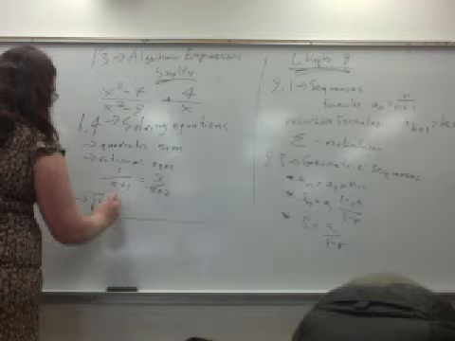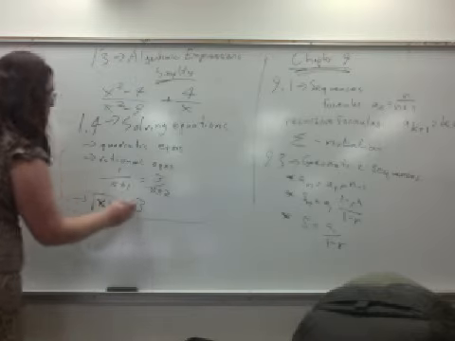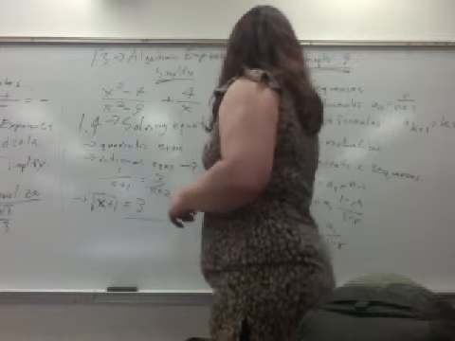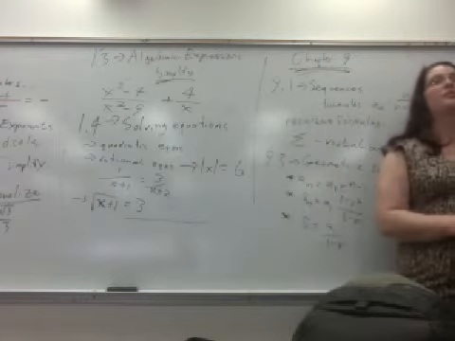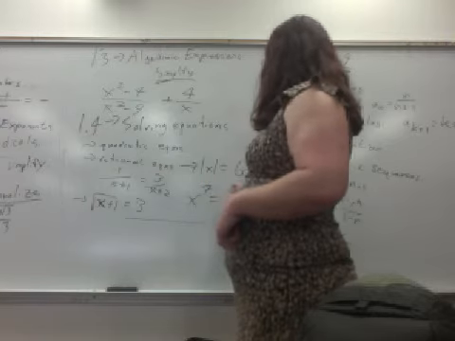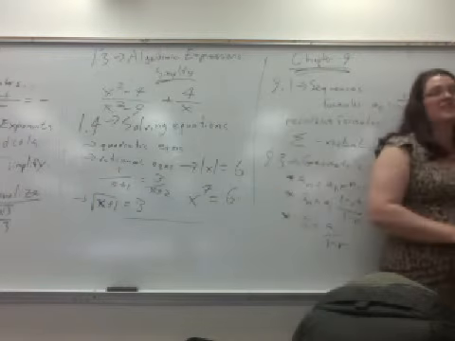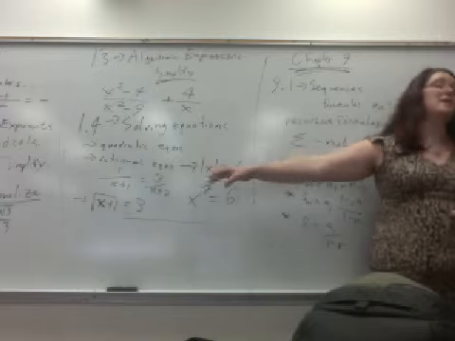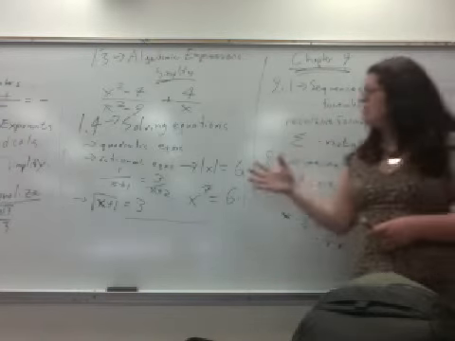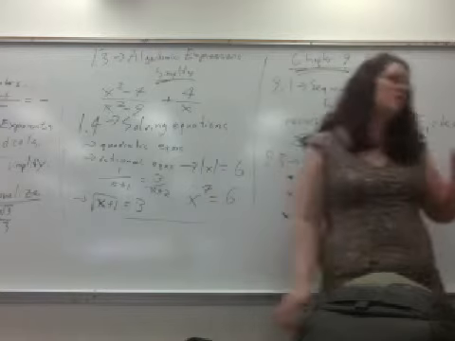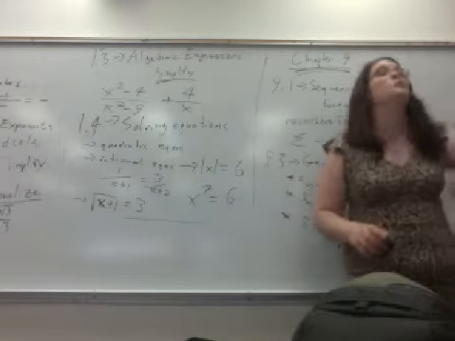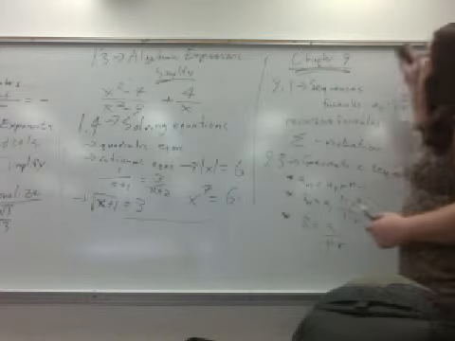There's things with square roots in them. There's things with absolute values in them. What else? Oh, things like x to the 7th equals 6. How you solve an equation like that. So a whole bunch of different types of equations in section 1.4. And I think it's a fairly important section to go over, because not only is this stuff used in section 1.4, it's also used later on as parts of other problems.